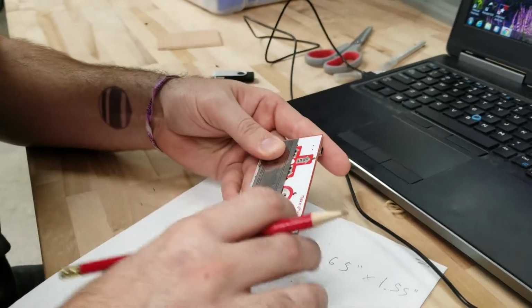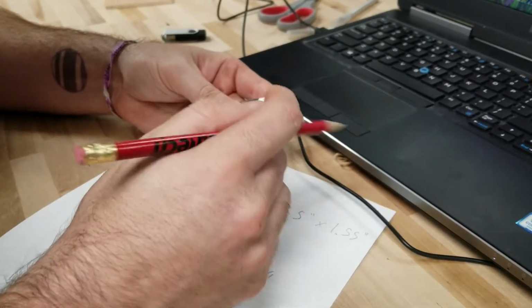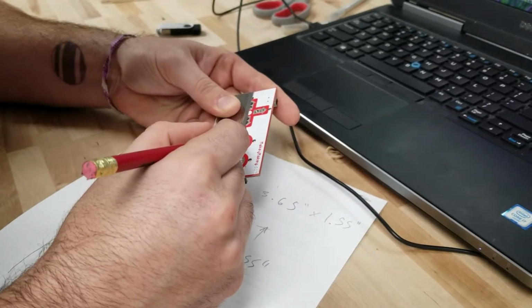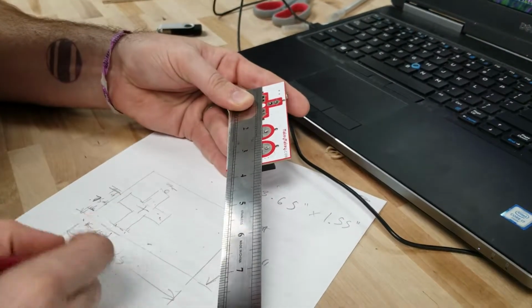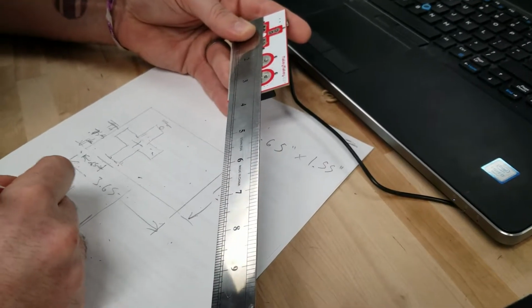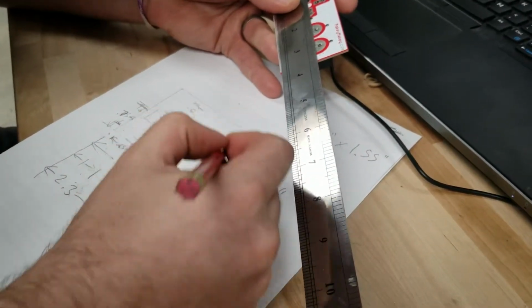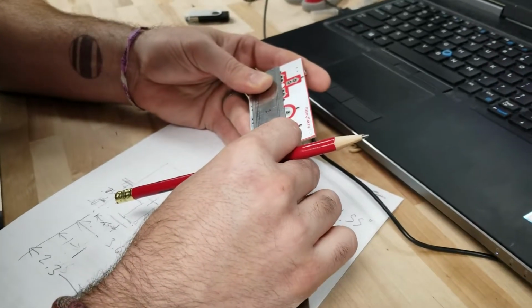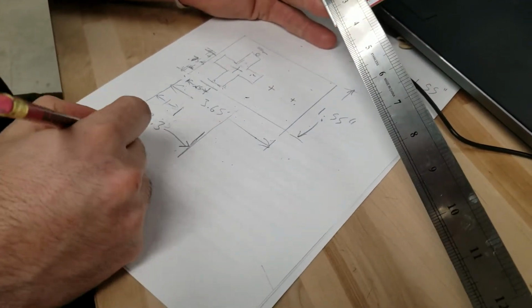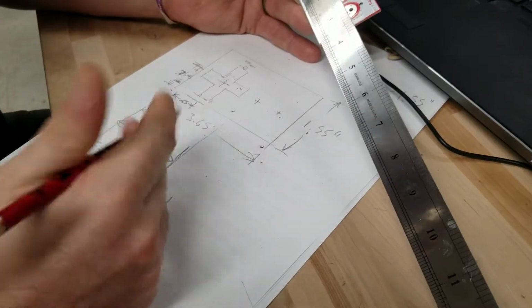Okay, so next I gotta get the center points of these circles. From this side, it looks like I am 1, 2, 3. So if I go from here to here-ish, we're going to say it's 2.3 inches, where the center point of that first circle is. And for the next one, it looks like it's at 3.5. So from here all the way to the center point, we've got 3.05, sorry.